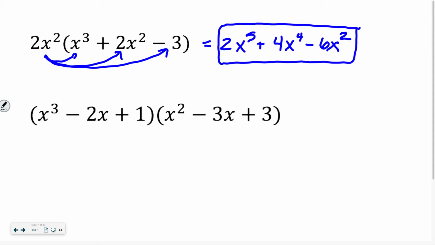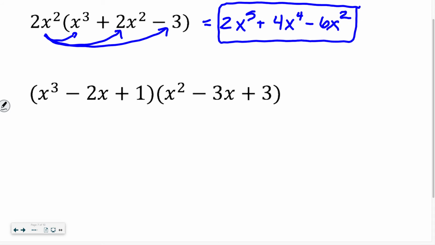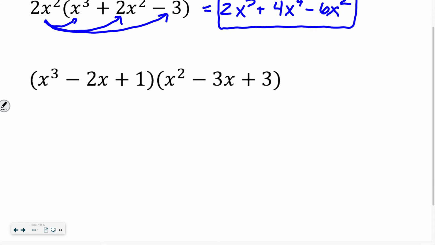Okay. Now, what are you going to do on the second one when it's a trinomial times another trinomial? Okay, some people are talking about foiling. Foiling is really for a binomial times a binomial because you only end up with 4 terms: first, outside, inside, last. But the process is still the same, right? So foiling, multiplication, distribution. When I do this, I like to take the first term, distribute. Okay, so I'm going to distribute to all 3 of these.